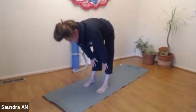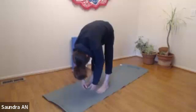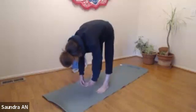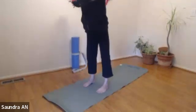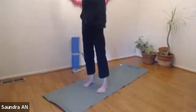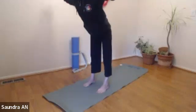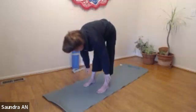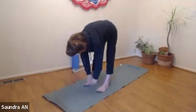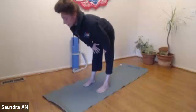Inhale, come up, find that straight back. Exhale, release. We'll do that one more time before we bring the hands down to the mat. So inhale, come on up. Extended mountain pose. Exhale, either swan dive or hands through the center, whatever feels good. And that halfway lift, hands to shins, knees, thighs.